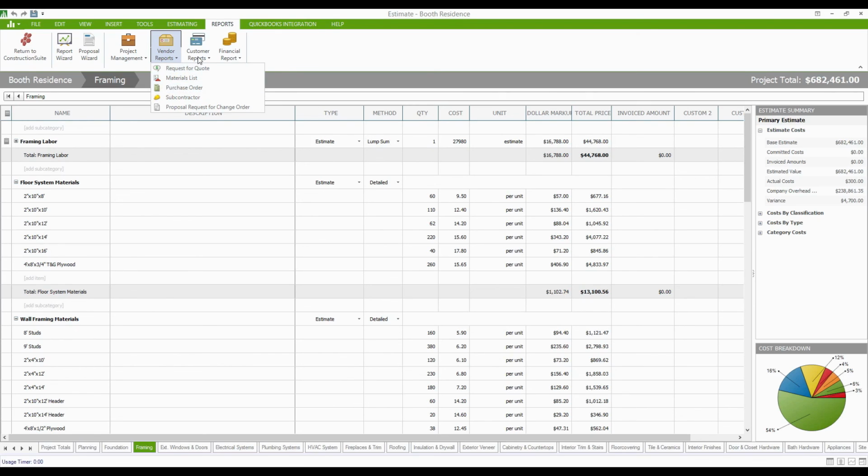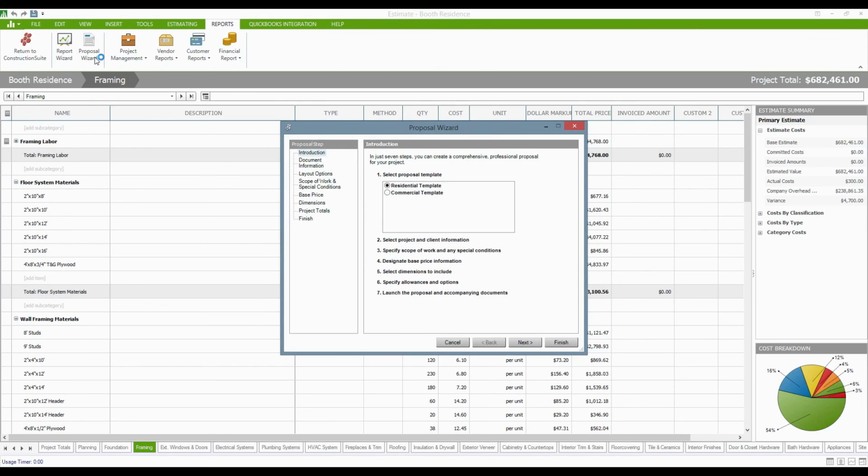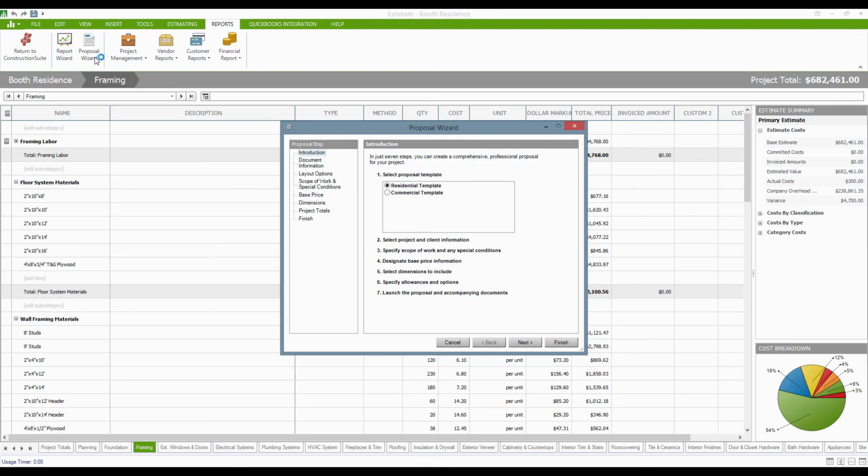Now on the flip side, some of the customer reports that we're going to be generating, like the project totals or an allowance report, or the most important, which you'll find under the proposal section here, these do need to include all of the markups. And for most of these, I don't want to show them a breakdown for my individual units or the markup totals or anything like that. I just want to have one big number and give them a breakdown of all of the components that are going to be included in this one big number, but not the cost for each of those components.